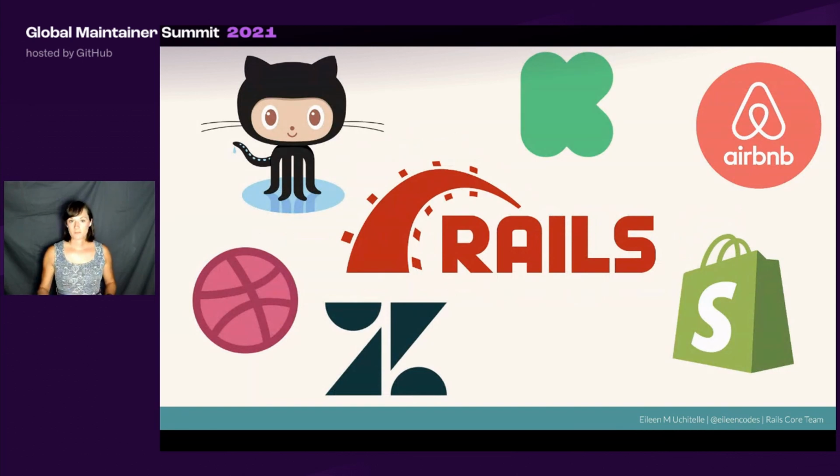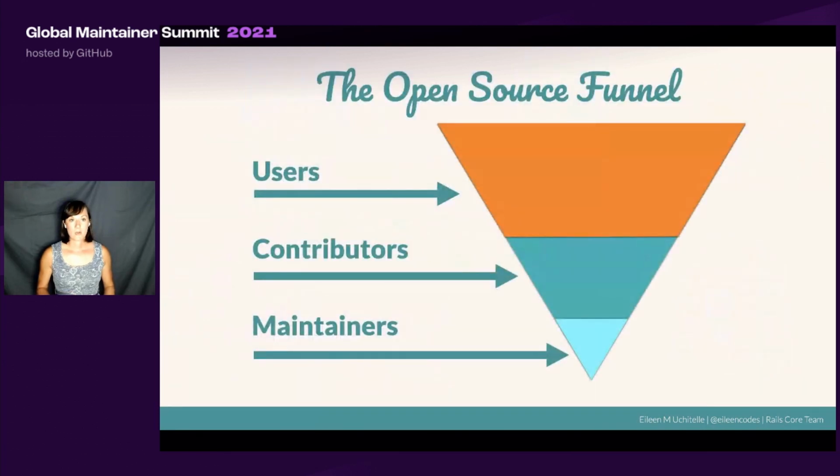When an open source project first starts, as many of you have experienced, the number of users is somewhat equal to the number of maintainers and contributors because the users are the maintainers. We generally build tools that we need in our day-to-day, so naturally, we're the first users and the first maintainers. However, as your project becomes more and more popular, the user to maintainer ratio begins to diverge.